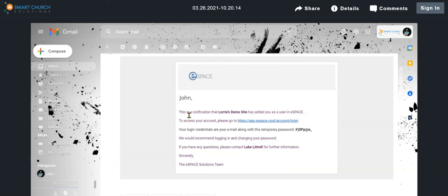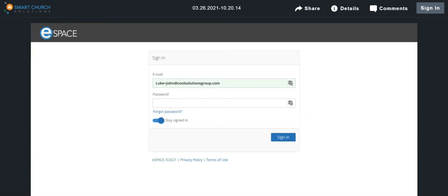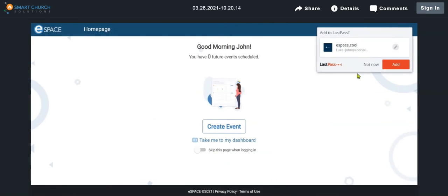And so you'll be starting off from this email here. It looks something like this. We're using John Q Public, and right here will be the name of your organization, and then this will be the password that you'll use, and we'll go ahead and copy that so we're ready to use it. And this will be the person that sent this notification from your organization. So we'll go ahead and click here, and we'll put in the password, and we'll sign in.